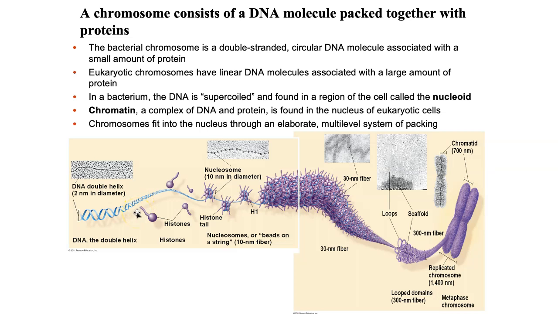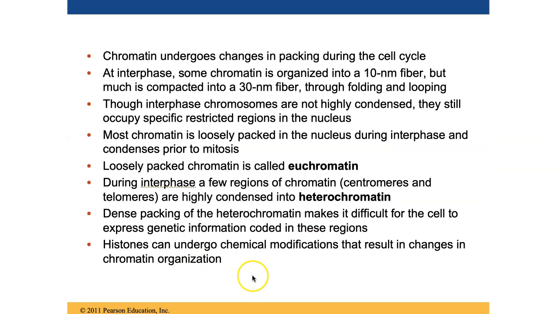Or you can put an acetyl group, which is a little bit larger than the methyl group. Since acetyl groups are larger, there's steric hindrance, where larger molecules can't interact too closely together. They take up more space, so you can't close them in as tightly. So that means that this chromatin won't be able to close in as tightly. Whereas methyl groups are much smaller, and they can help close the chromatin. The histones undergo these chemical modifications that can result in the chromatin either loosening or tightening.